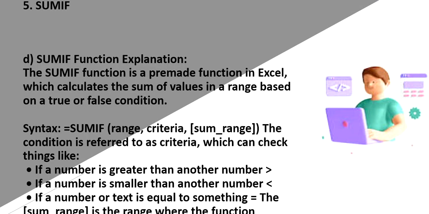So next one is SUMIF. SUMIF is simple, it is used to sum based on the given range. For example, I have selected one column, I want to know the sum of the entire column, or I want to check the total of the entire students or marks, then I'll go for SUMIF. You can apply it for a complete column.